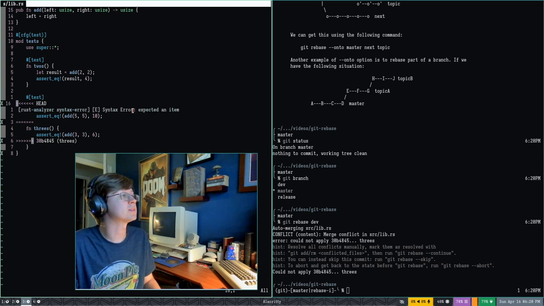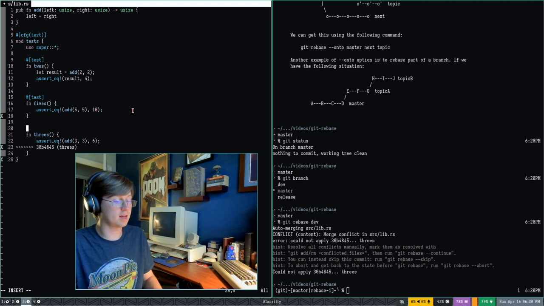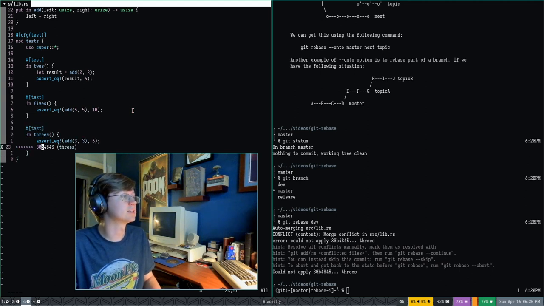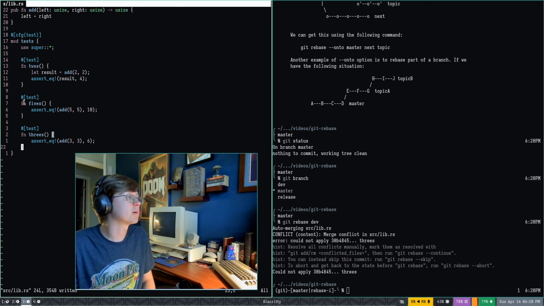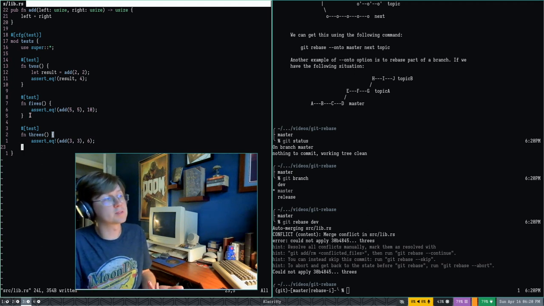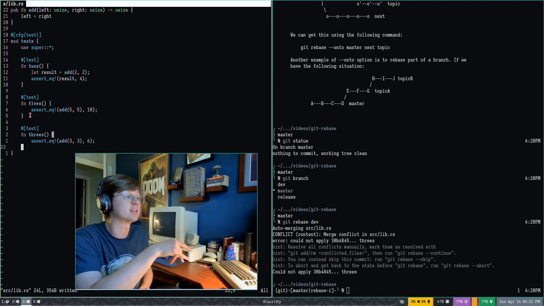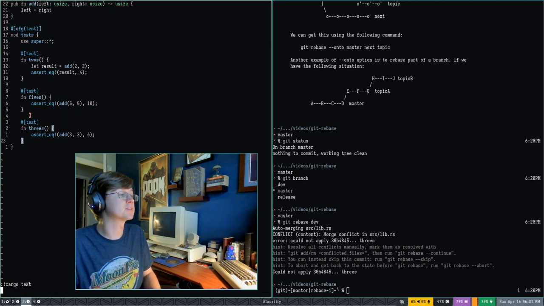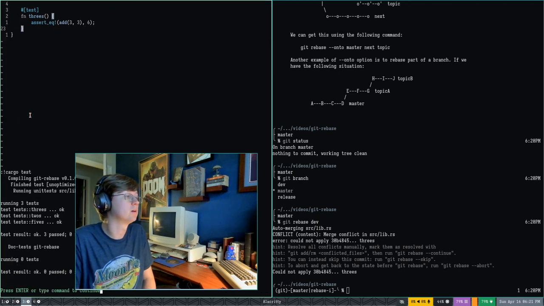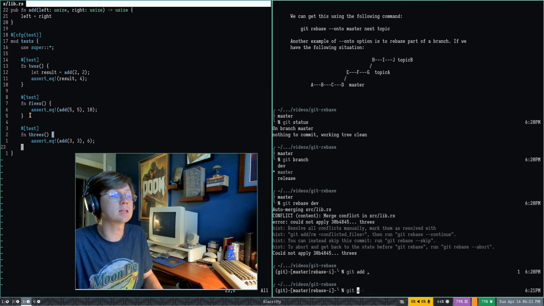I'm going to go ahead and say I want to keep both of these tests. So we're going to just close that block, and we're going to add our other unit test assertion down here. Now I've got my twos, my threes, and my fives. Keep in mind my fours aren't in here yet because that's not where the conflict was. It's going to finish the rebase after I finish resolving this single conflict. Go ahead and just run our tests to make sure that they all pass. And they do. Fantastic. Now we can git add and we can git rebase continue.